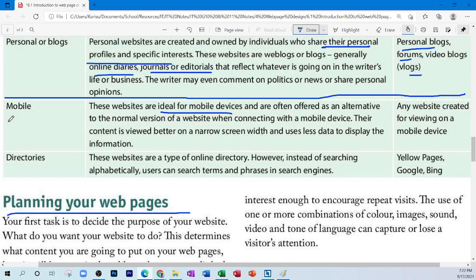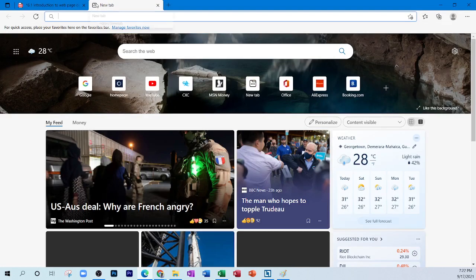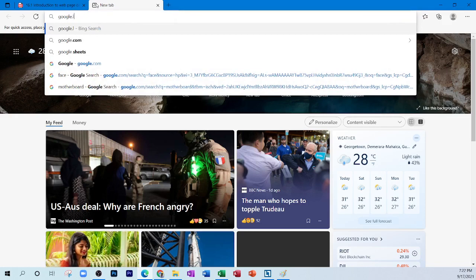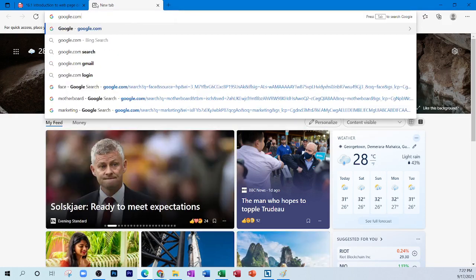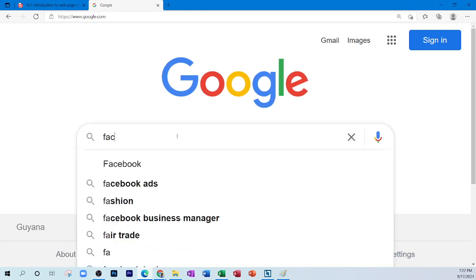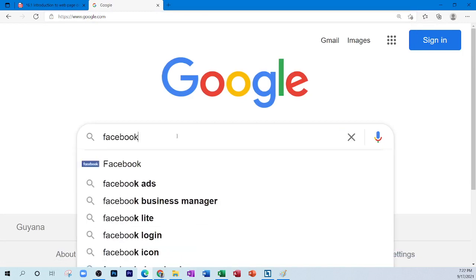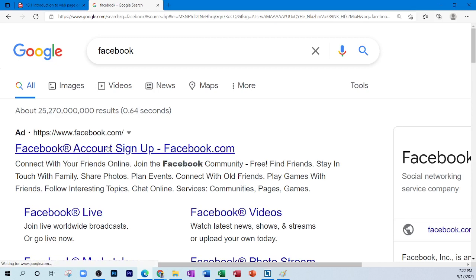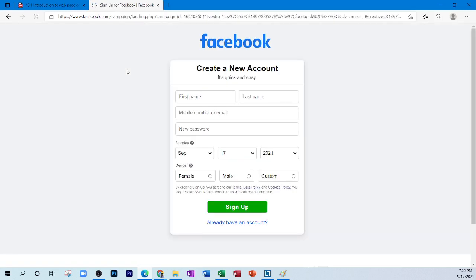Well, basically, for a mobile website, we have to think of a normal website. So when you go on the internet and you go to google.com and you type in, say for example, Facebook, and you're on Facebook. Now, it actually looks different from how I first knew it.